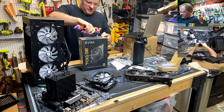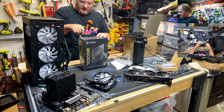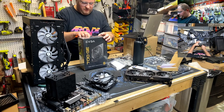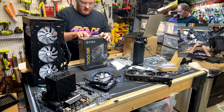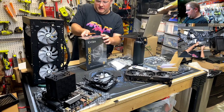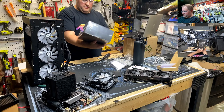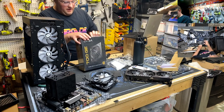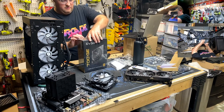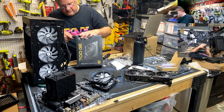So this is EVGA. May they rest in peace. It sounds like the company is not going to make it much longer. There's a lot of nerdy drama there if you want to get into it. But yada, yada, yada. They used to make awesome video cards, and NVIDIA screwed them, and they exited the market. Well, NVIDIA really screwed the whole industry. But they also make kick-ass power supplies. I believe this is an 80 Plus Gold rated 700-watt power supply. So name brand and 80 Plus Gold equals no explodey, probably. It's usually how that goes.